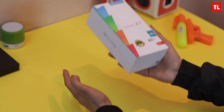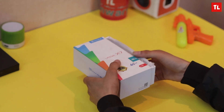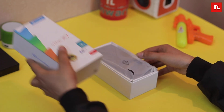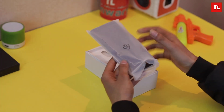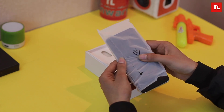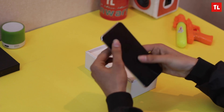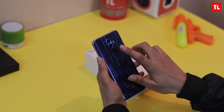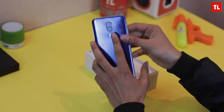The whole box feels pretty heavy. Opening it up is slightly different from other packaging — you need to open it from the sides and pull the blue ribbon. The plastic wrap is slightly damaged; they should be more careful with that. First off, we get the phone itself. The phone looks really good, especially the back — it has a glass-like finish and the blue color looks really cool. It feels pretty solid as well.